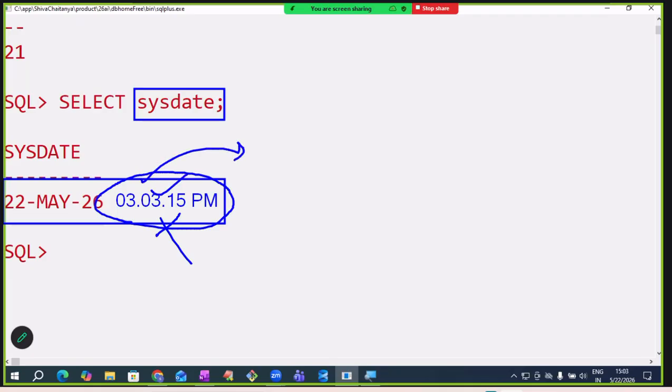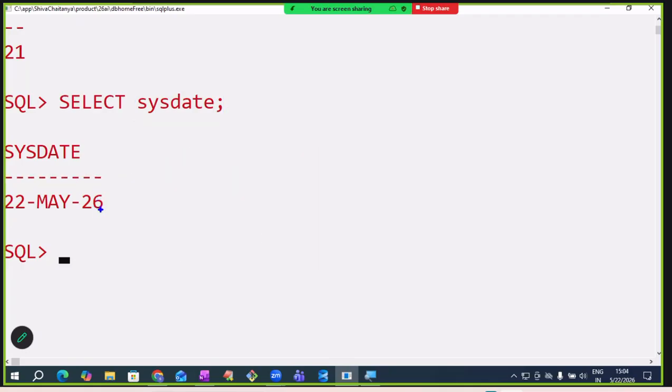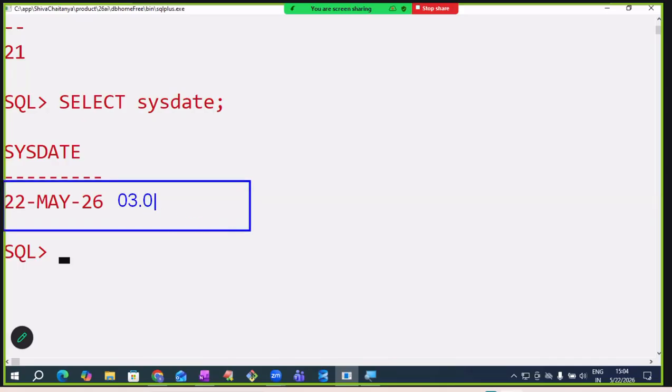So to extract time, we have to take the help of to_char. Using to_char, I can see the time now. Once again, I'm telling, sir, in the initial classes, I told this: date also contains time. Sysdate is also having current system time. Current system time is there, but by default, it will not display time. If we want to see this time, take the help of to_char. By taking the help of to_char, I can get time from sysdate.